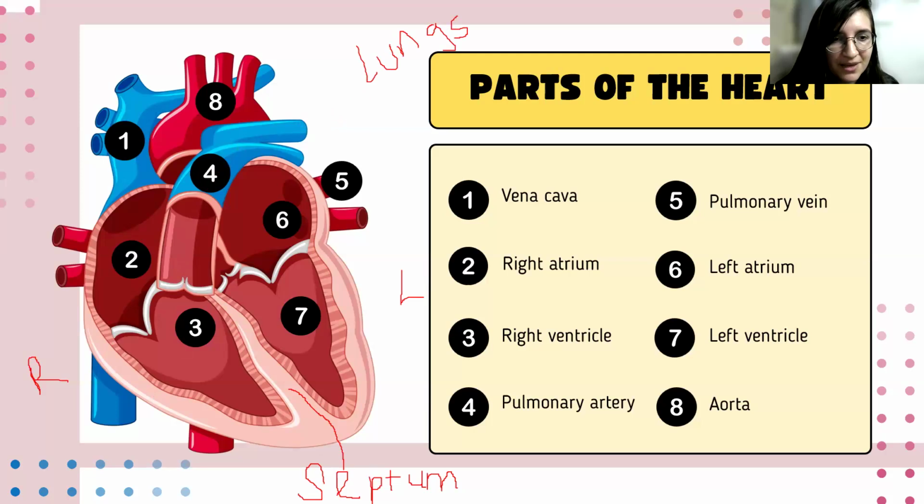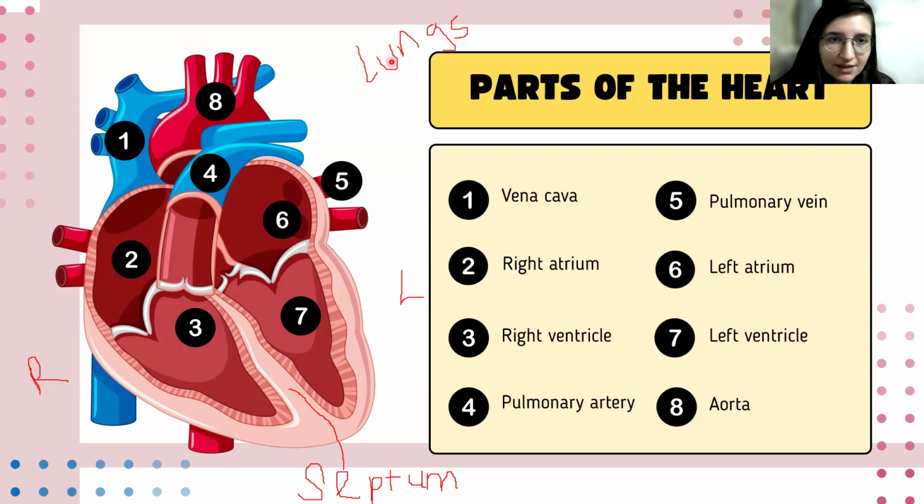Okay, so imagine you're the blood. You have drained out of oxygen. You're here to collect oxygen to send to the rest of the body. So you came through the vena cava. You entered the right atrium. Then you enter the right ventricle. Here you're pushed out through the pulmonary artery, and the artery carries you away from the heart to the lungs. And in the lungs, remember from the previous lecture, the lung is where you get the oxygen from, right? So you collected oxygen here.